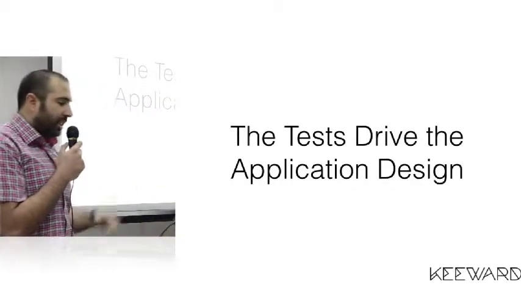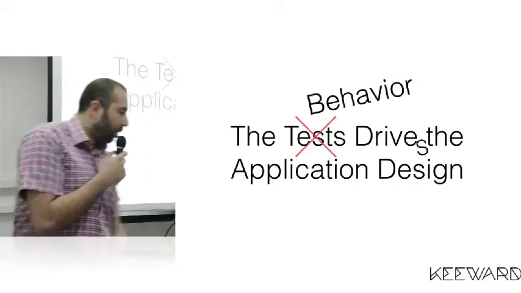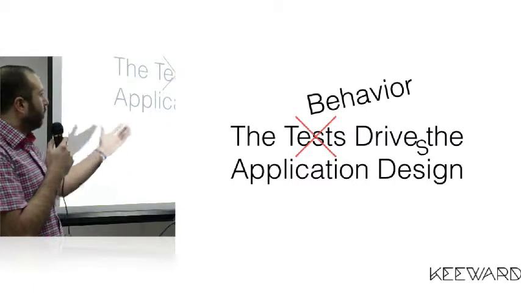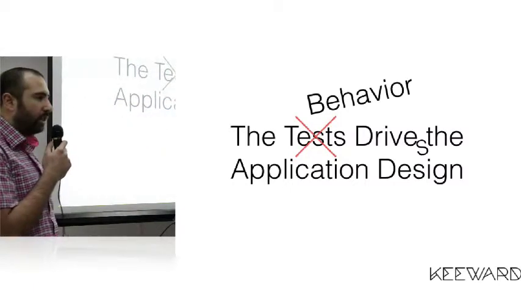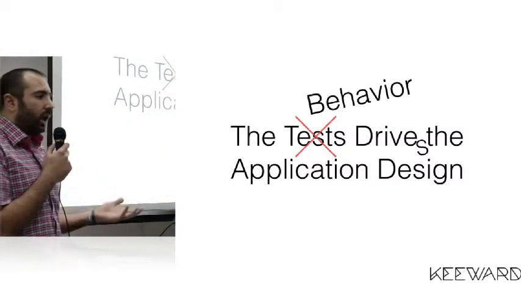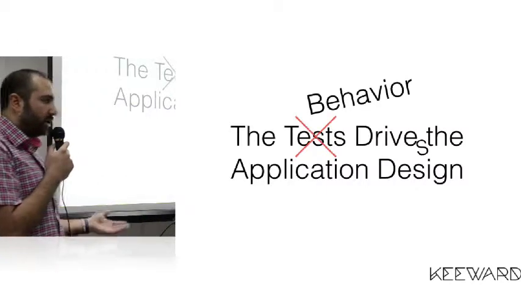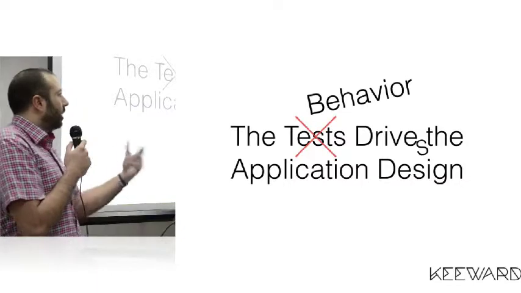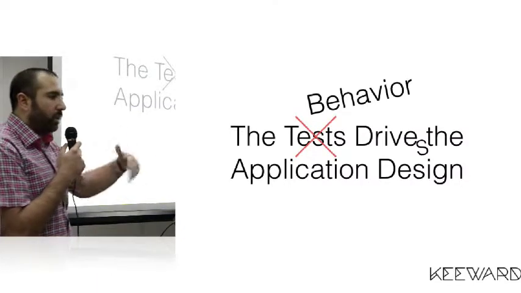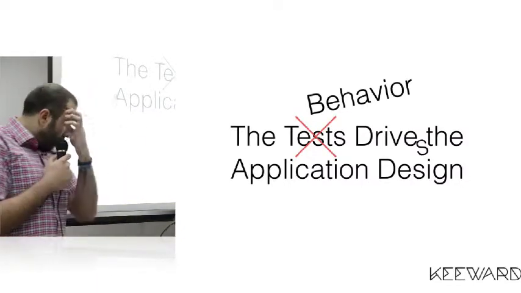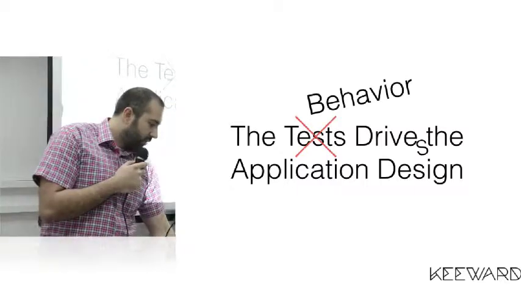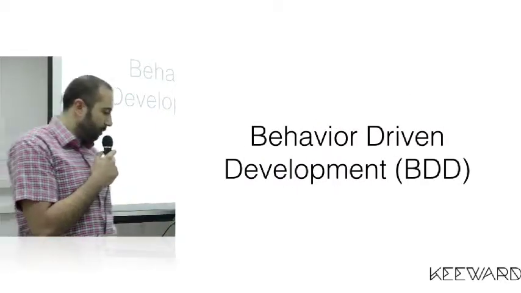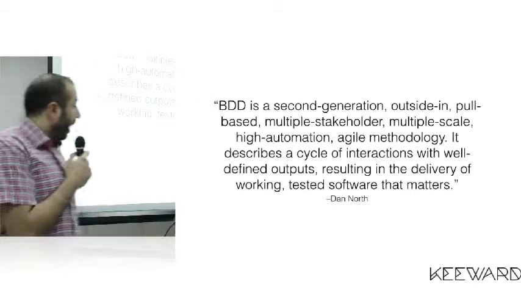This, in my opinion, is incomplete, because what we really want is the behavior to drive the application design, right? Because what are we building the application for? We're building the application for our users. So the users' behavior needs to be the one driving how we build our application. So what does that mean? It means behavior-driven development, BDD.